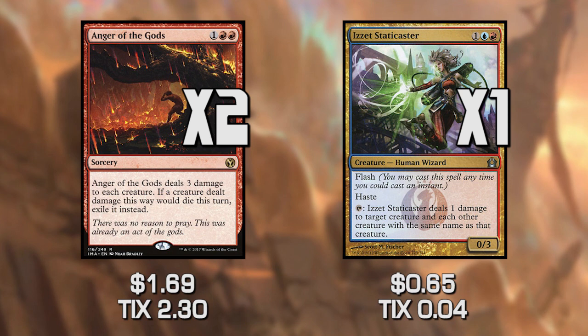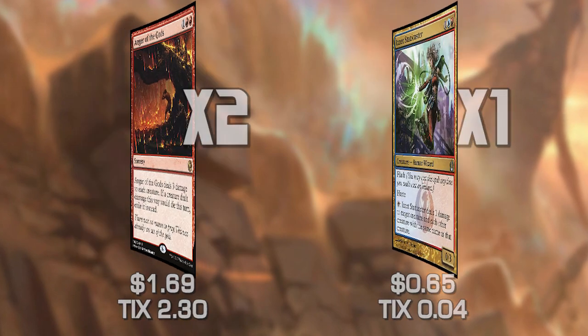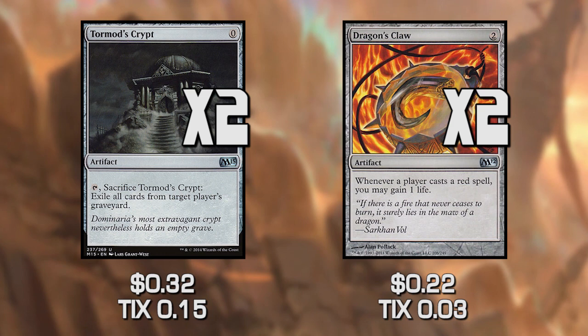And then Izzet Staticaster is really interesting for me, because it deals 1 damage to target creature and each other creature with the same name. So if your opponent is playing tokens, they're going wide, zap, 1 damage to every single one of their 1/1 Flying Spirit tokens. Yes, I'm thinking of decks that are playing Lingering Souls, so Izzet Staticaster is really good for that. It tends to be really good at just pinging a whole bunch of stuff, which I have found to be really effective.